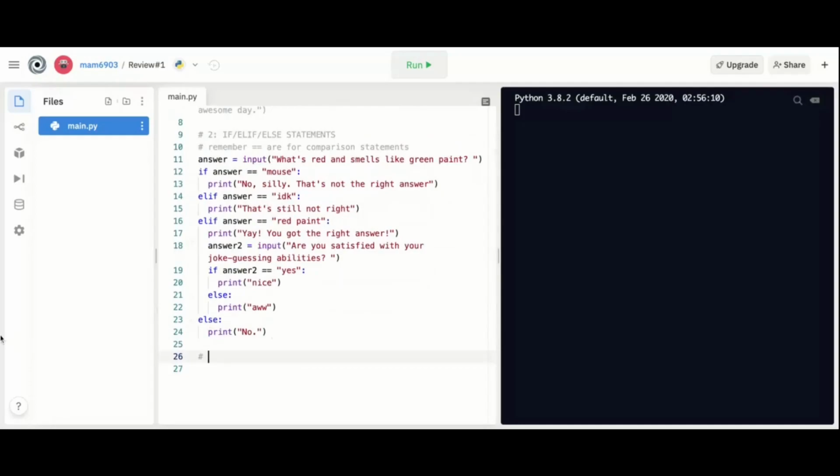Alright, moving on. Number 3. Next we did for and while loops. Loops are pretty self-explanatory. They're tools that we use when we have a certain block of code we want executed multiple times. The difference between a for loop and a while loop is that when we use a for loop, we know the number of times we want the loop to execute. A while loop comes into use when we don't know exactly when we want the looping to stop.